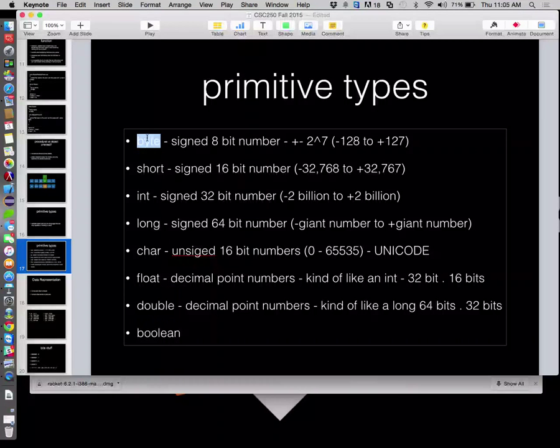Bytes, nobody ever uses bytes for just storing small numbers. Bytes are still used relatively commonly for like streaming type video applications because we typically stream stuff in 1 byte chunks, okay, or at least collections of bytes. So we read them into a byte array, a collection of bytes, and then work with them as individual bytes, not because of the size of the value being anything important, but more just that's how the values are organized.